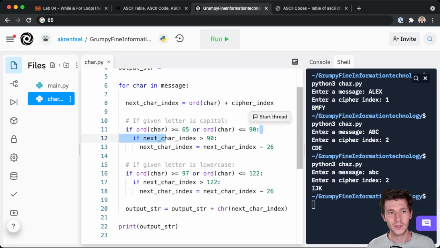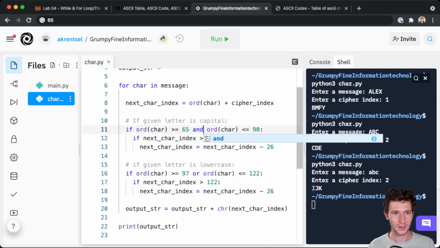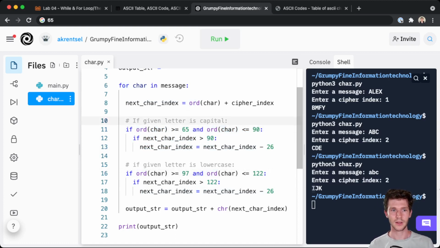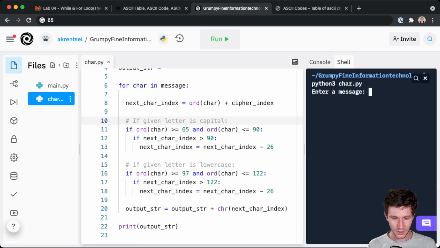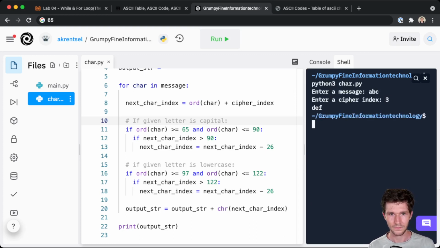Every single number matches this condition and enters the inside of this conditional here. And so that's causing my bug, so I need to change OR to AND here, because we're checking that it's inside of the alphabet there.